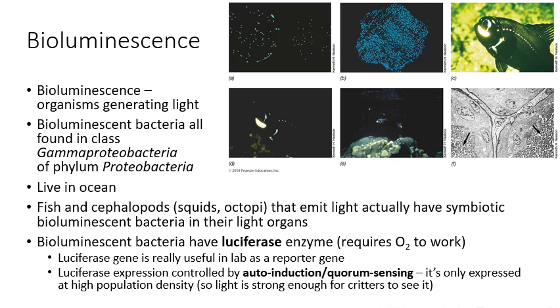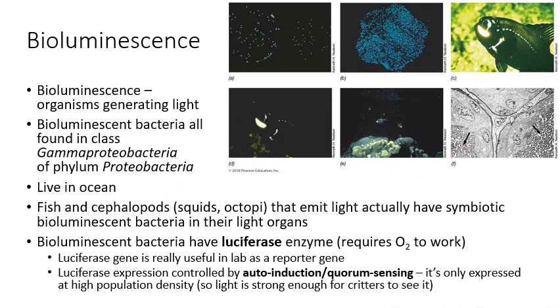In these images here, these are colonies of bioluminescent bacteria. This is a fish with bioluminescent bacteria in its light organs. This is that same fish photographed with the flash, and then this is that fish without the flash. So all the light in this picture is being produced by the bioluminescence itself. Here you can see some more bioluminescent fish, and this is a section of a light organ in one of these fish, and you can see the bioluminescent bacteria living inside of it.